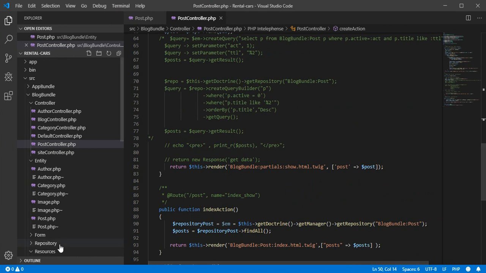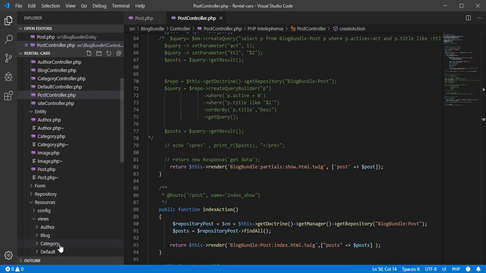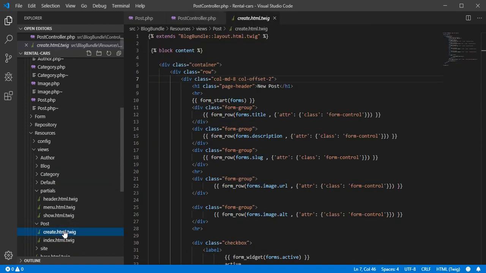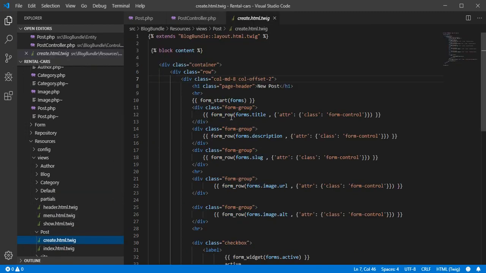So here in create, we basically say that this form.row contains three things.